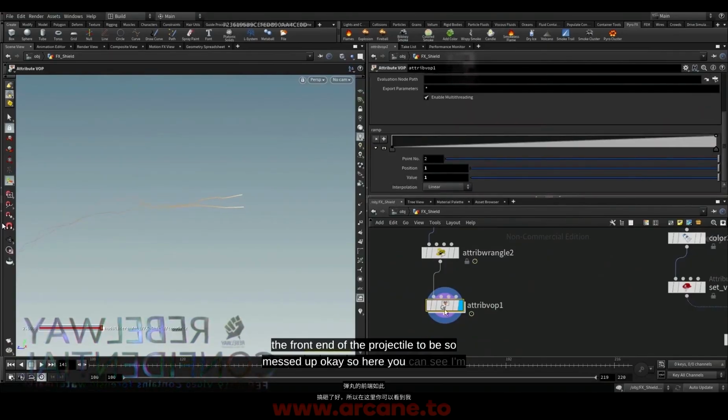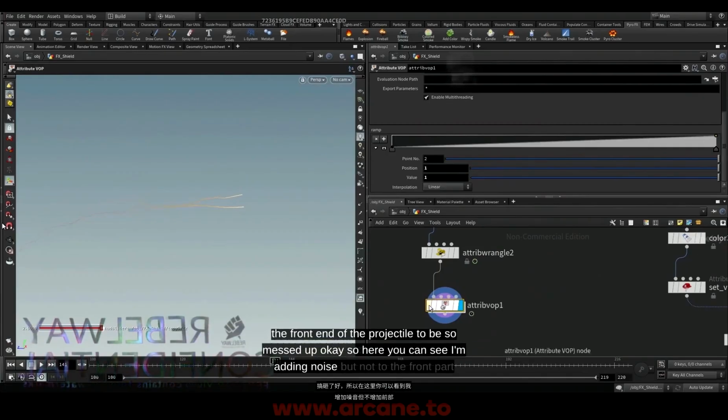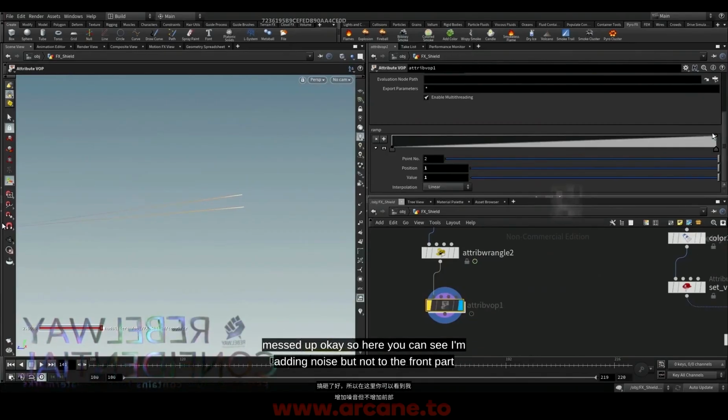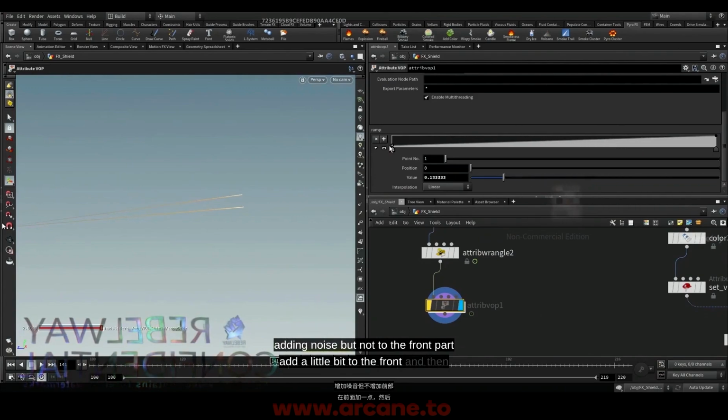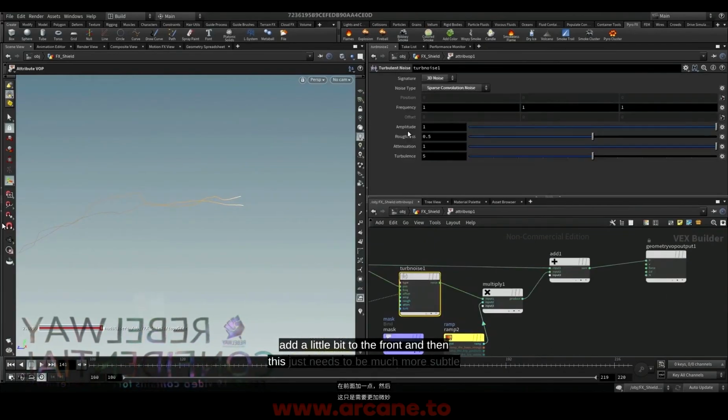Okay, so here you can see I'm adding noise, but not to the front part. I can add a little bit to the front. And then this just needs to be much more subtle.